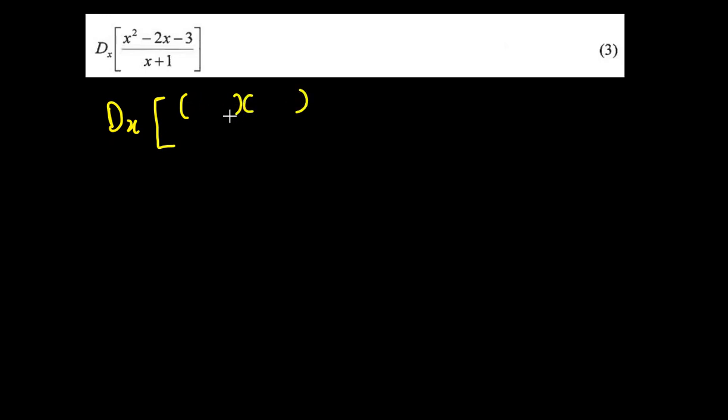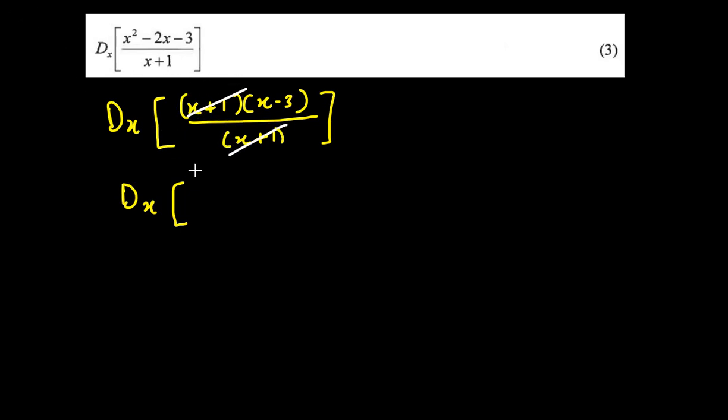I open my two brackets. I should have x and then x. Factors of 3, that's going to give me 2. It's 3 and 1. So I should have 3 as negative, so that negative 3 plus 1 will give me negative 2. Okay, all divided by x plus 1. Remember, I'm simplifying it. That's why you are seeing it in yellow. I'm still simplifying. So now this will cancel that, right? Then what are we left with? We're left with x minus 3.